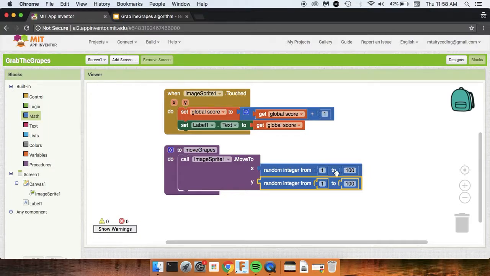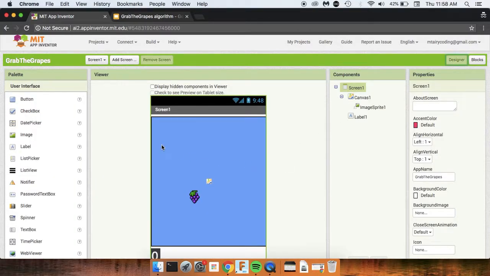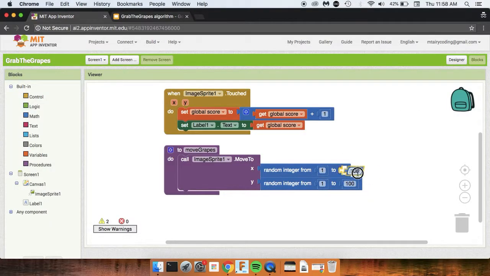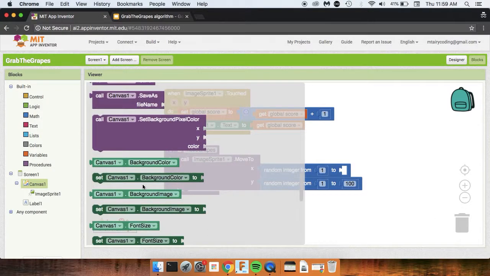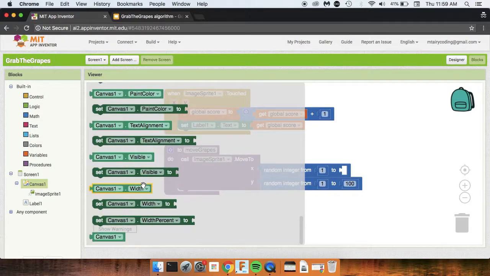But we don't want to get a random number from 1 to 100. We want to get a random number from 1 to however wide the canvas is. So we will throw away the number 100, then look for a canvas block that says canvas width.